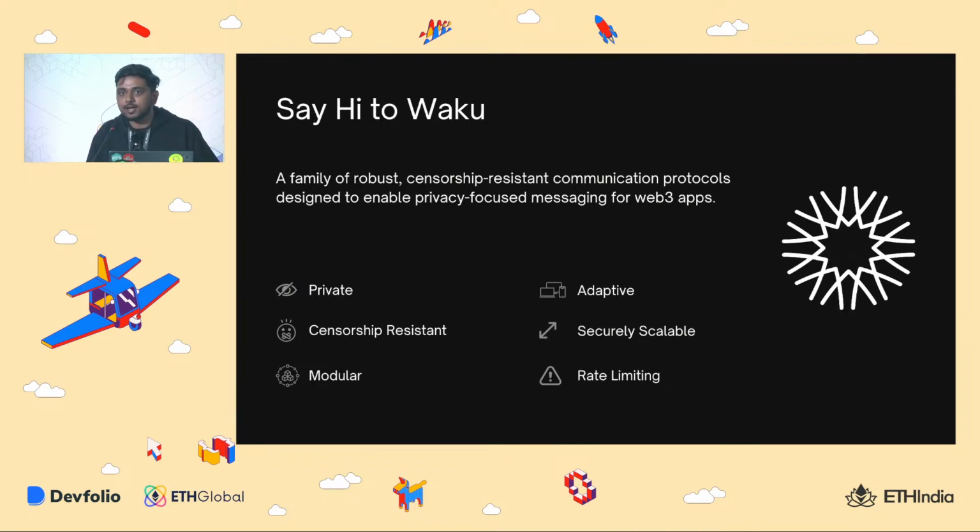We use sharding to scale it across multiple devices and multiple content topics. It's also rate limited. We have a technology called RLN, which I'll be showcasing in a couple of next slides. So it's completely decentralized, and we are one of those protocols with a completely decentralized stack of rate limiting.